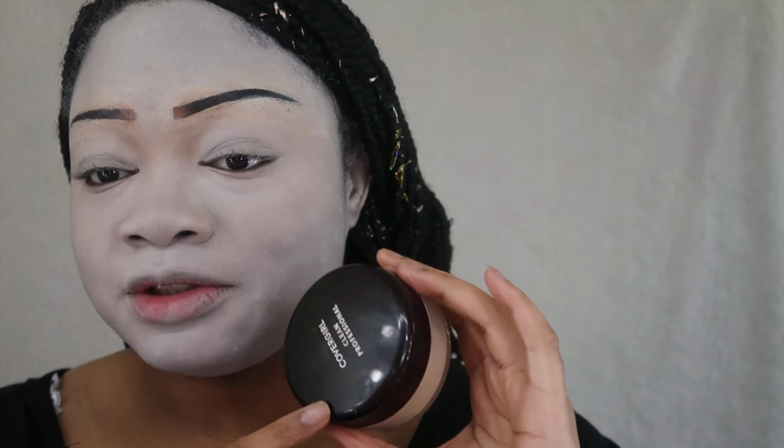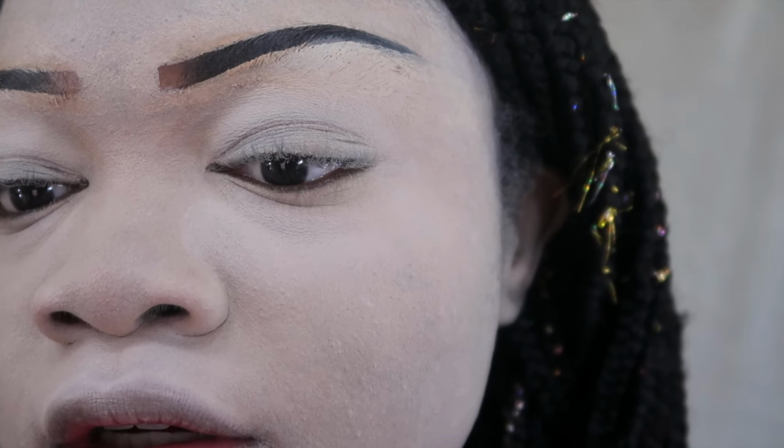Okay, I still don't feel like my face has enough powder on it, so I am gonna have to use this translucent powder from CoverGirl. Oh, look at this up close. I mean, honestly, it's not that bad, but it's also not the best thing ever. I'm gonna fill these brows in a little bit in the front, and then we're going to draw a line down and contour our nose.